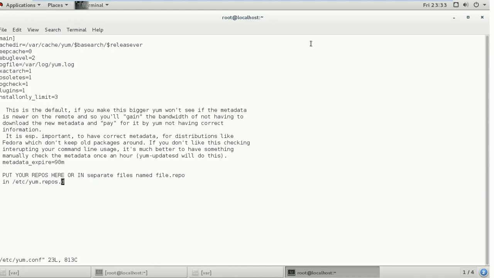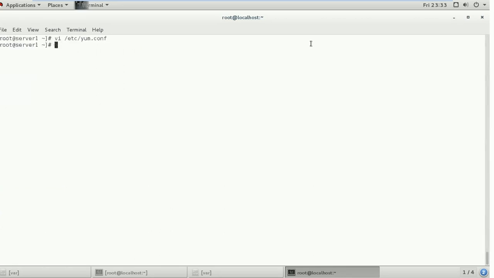You can add your repository server information here, or you can use the directory /etc/yum.repos.d, whatever name, but the extension must be repo.